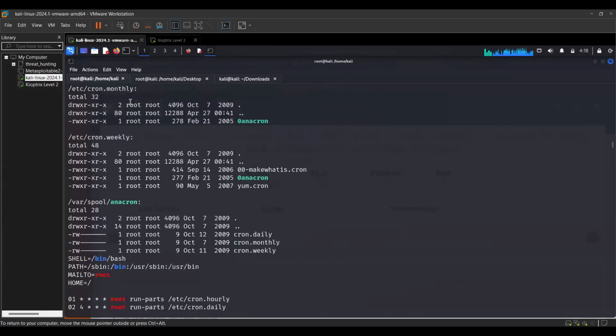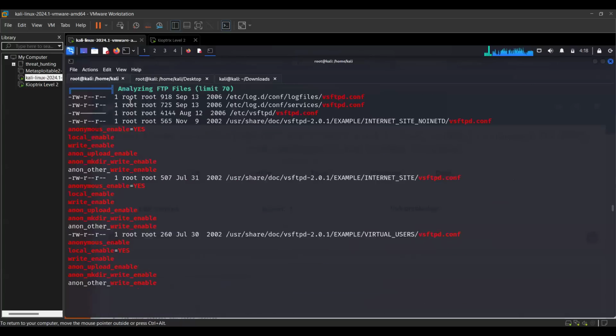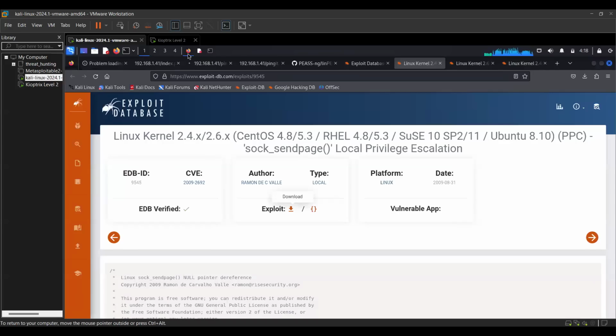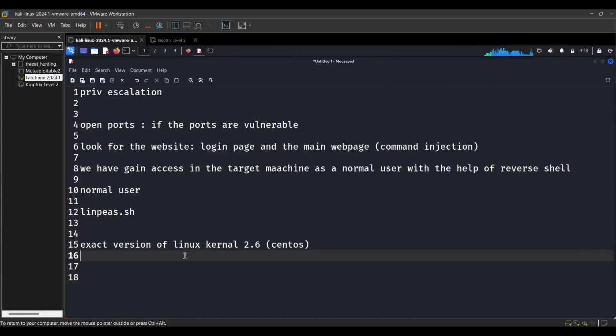After compiling, we have run it easily. This is the mechanism we have used. If the exploit is unavailable, then we can look at any other way of hacking. There are many ways of hacking a machine, but we have looked for the most common ways, like hacking a machine or gaining higher access with the help of an exploit.